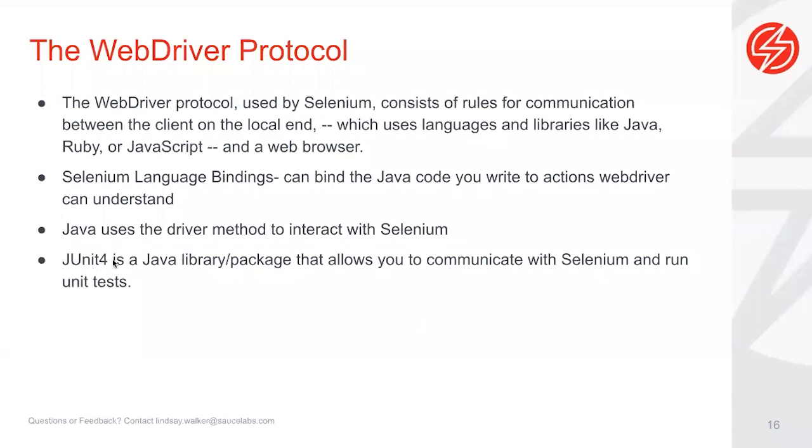JUnit 4 is an important part of this. All of these things together make up sort of a framework. JUnit 4 helps do things like orchestrate what order things happen in the test. Without this, you can have several things happening at once, things can get interrupted, and you usually need to use something that allows you to orchestrate test execution. So if you want to run it in parallel and run several tests at once, with JUnit 4, you need to use something additional for that called the Surefire plugin.